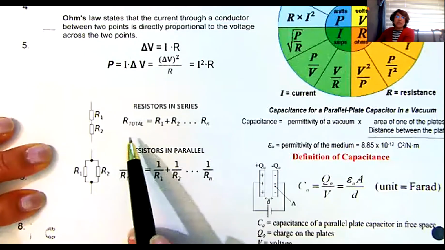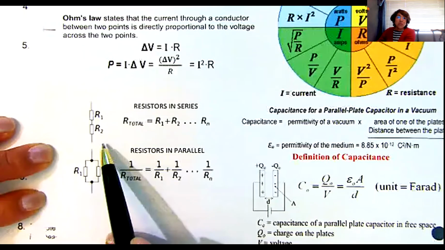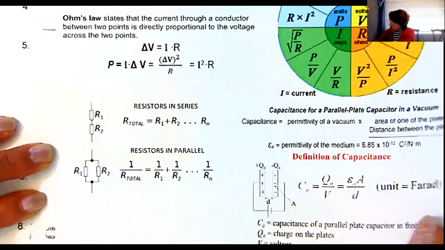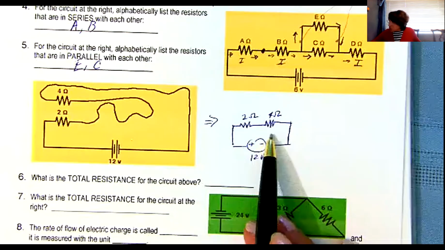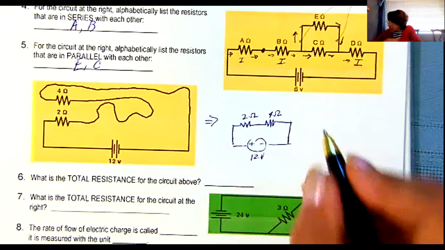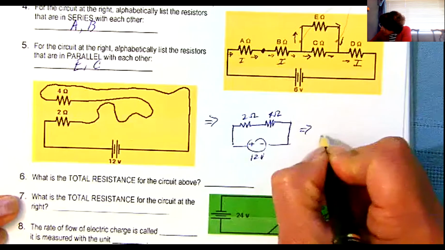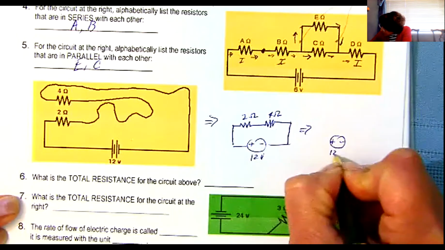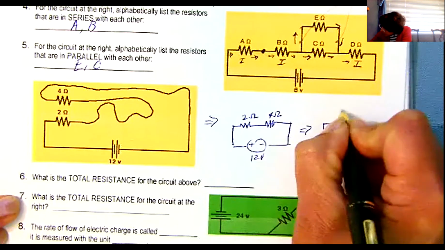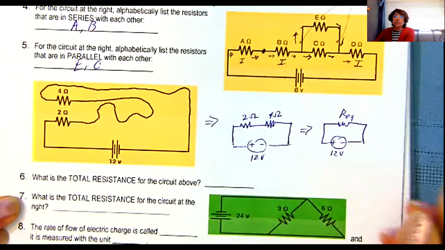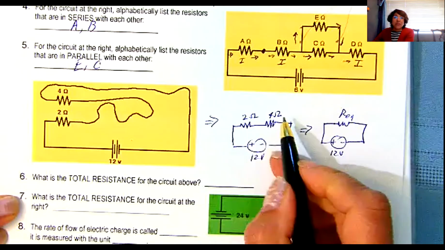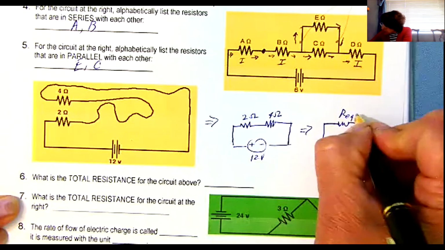Okay. When you have resistors in series, all you have to do to find the equivalent or the total resistance is add them up. So Josue, in this circuit now, what is the equivalent resistance? 6? Yes, it is. How did he know that? Okay, so this nice battery here only sees one equivalent resistance. I'm going to call it R equivalent or R total. And he realized these are in series and 2 plus 4 is just 6.